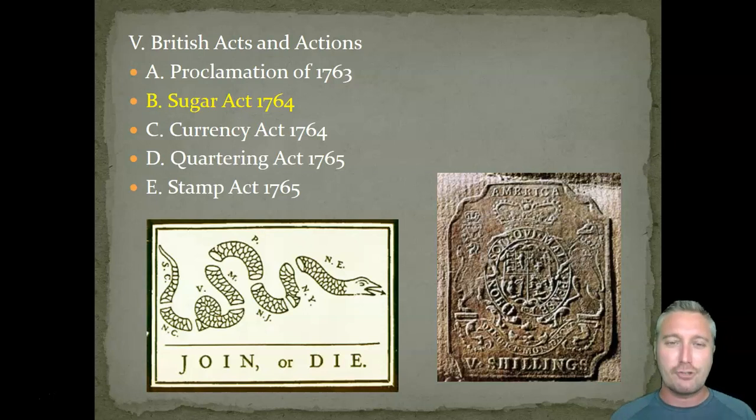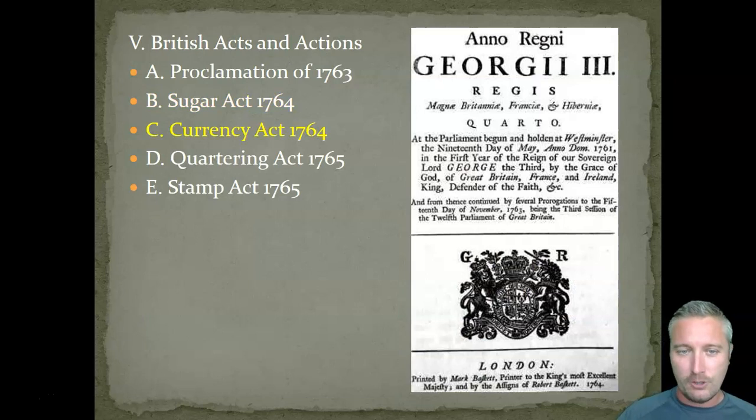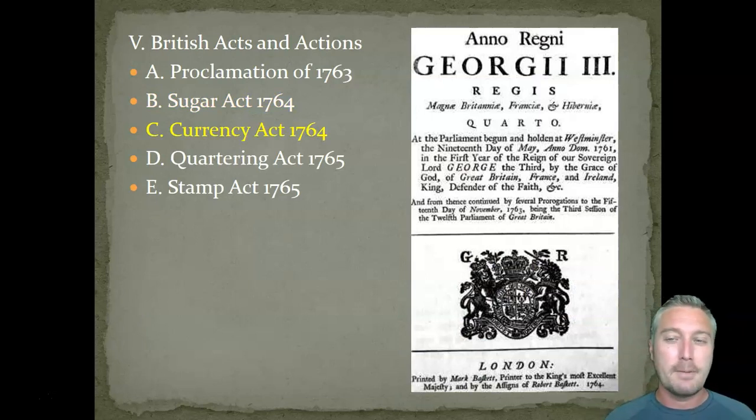So, there's already a struggle that is growing even in the 1760s. The next one, the Currency Act of 1764. And notice how rapidly these are coming, right? I mean, for 100 plus years of no laws being forced upon the Americans, now all of a sudden they're getting brand new ones every year, every few months. This is building stress and building frustration amongst all the colonists. The Currency Act of 1764.